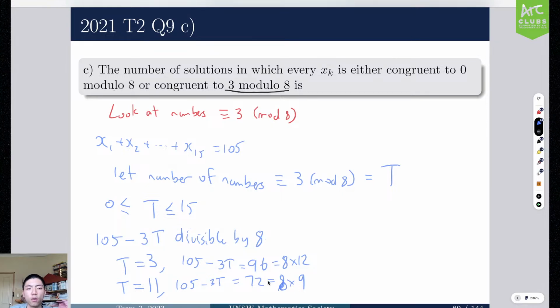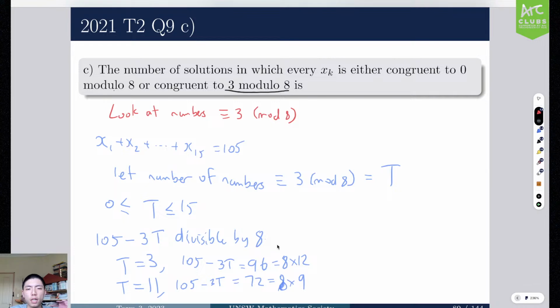Okay, now reiterating the reason for why I need to do this: because I have now something that is purely divisible by 8 after I remove my remainders, that makes it so that I am able to solve for the clean remainders of only 0, right? So if I chop off the remainders of 3 from each of those terms, it means that every other remaining number in the 15 would be purely divisible by 8. So that becomes a new stars and bars question, right?